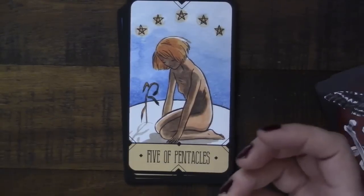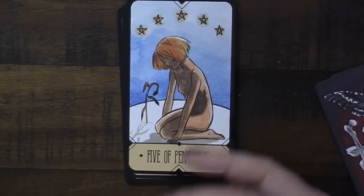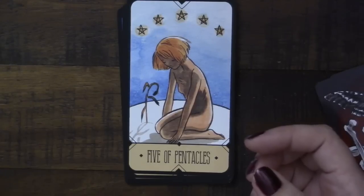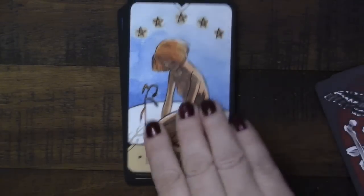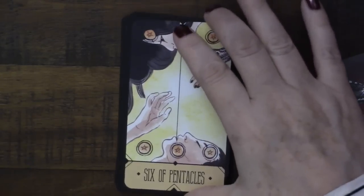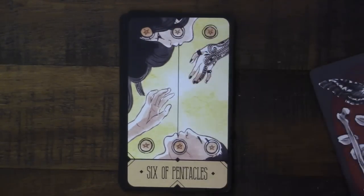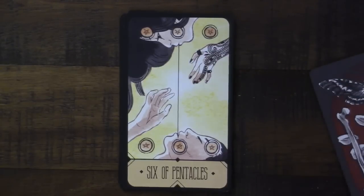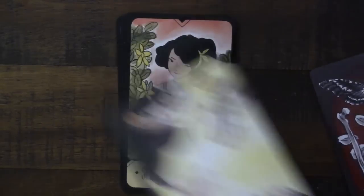So even though this is a card that's difficult, there is a solution by interacting with the world and the people around you in order to improve the circumstances. So I really like that. This is another one that really made me want to get this deck, because it's the understanding that we are connected and that what we do for each other is not just doing for the other person, but it's doing for ourselves. And so there is this really clear depiction of the importance of an energy exchange. I just think it's gorgeous.